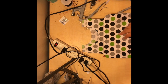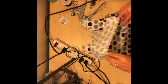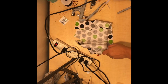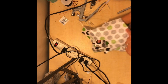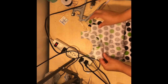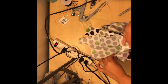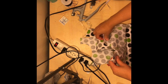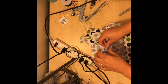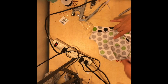So what you're going to do is take your lining and place the romper in between the lining like this. Make sure the back matches up with the back. And what you're going to do next is sew the lining onto the romper. You're going to sew the top edges closed on the front part, around, and on the back part, and I'll be back.